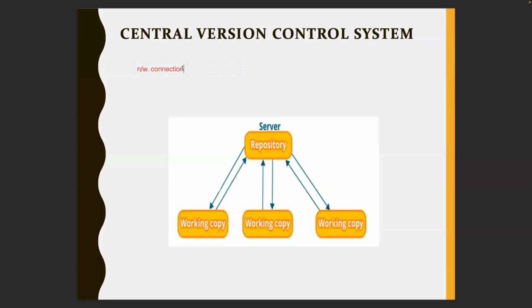If for some reason the network connection is lost, the entire work is halted, right? Second drawback is, if the central server crashes or is removed, chances of recovery are less because it works like a single source of truth. If changes are gone, they are gone forever.